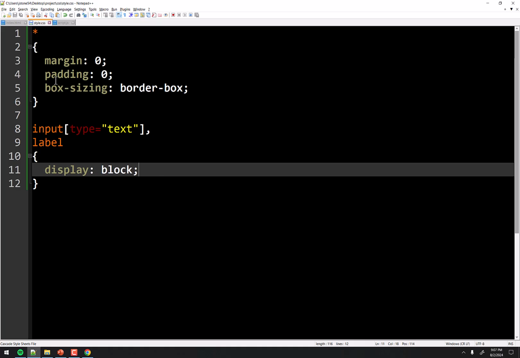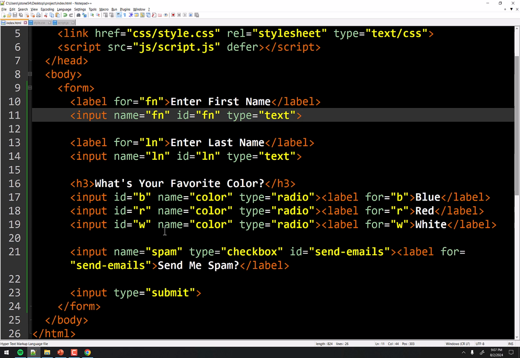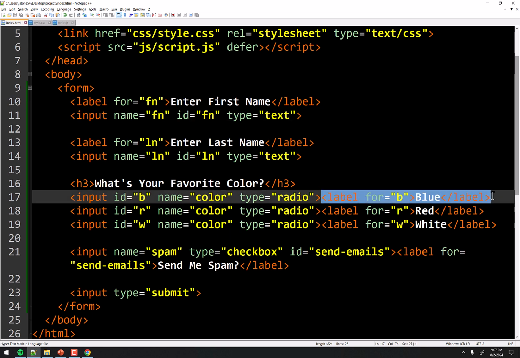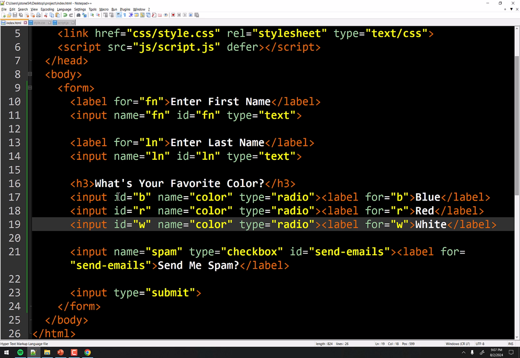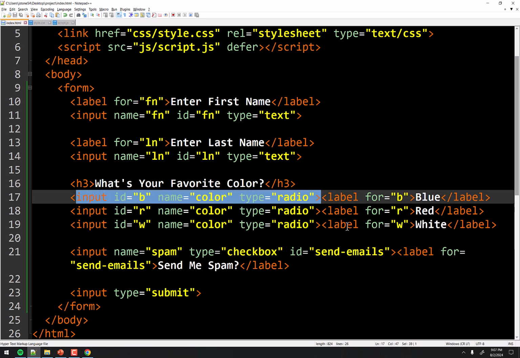We don't want that. So let's look at our structure here. Why did that happen? Well, because we made these labels display block. We don't actually want that in this case. So what we really want are labels that are above a text input but not ones that are to the right of a radio button, right? So how do we do that? Well, there's lots of different ways we can do this, but a simple way is let's just target these specifically and give them their own style, right?